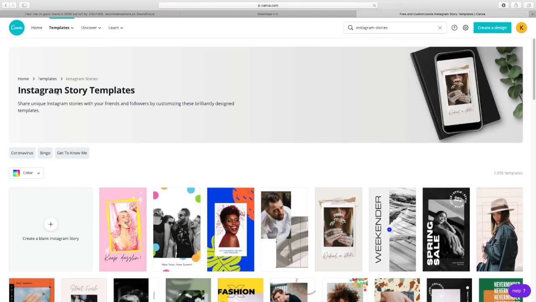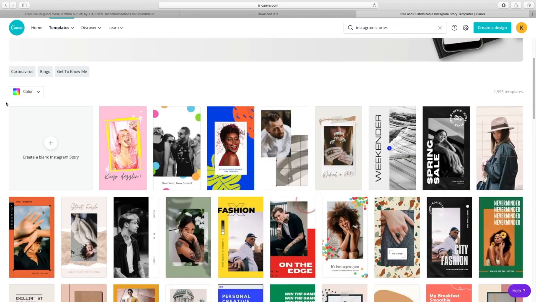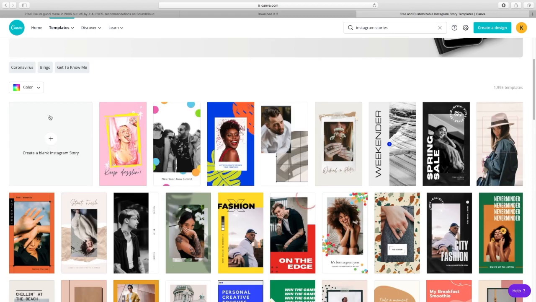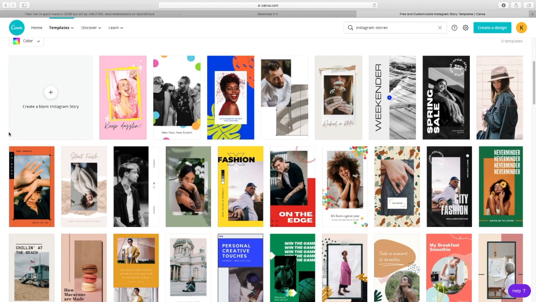Once you click on it, you have the option of either using just a blank page, which you can create whatever you want, or Canva has the great option where they will give you different types of templates, and you can edit all of these different templates to make them fit for whatever you want to do. But for this Canva basics tutorial, I'm just going to click on a blank page.